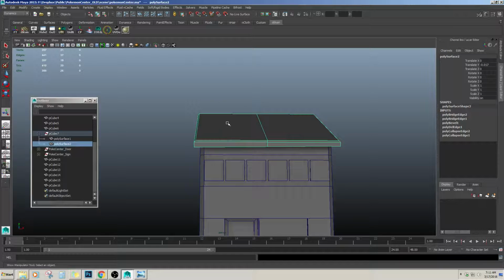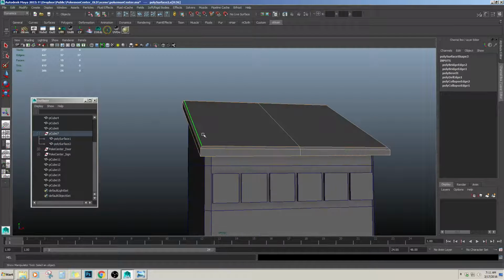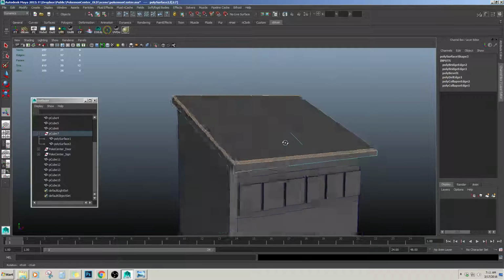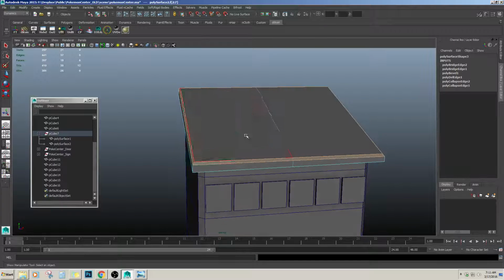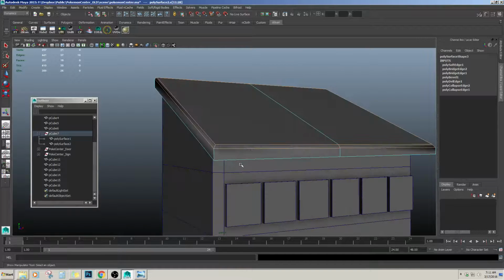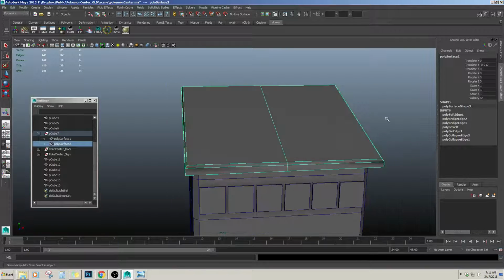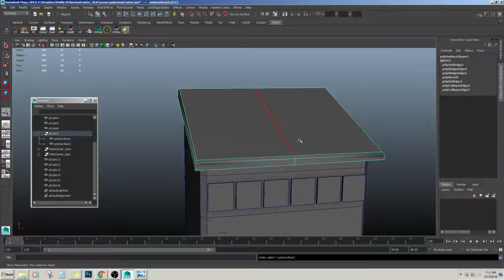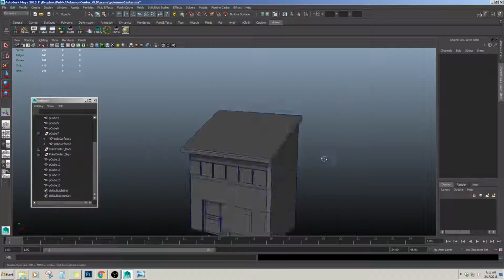And I'm actually gonna soften it, because even in the old school version of the Pokemon Center, the roof is surprisingly a soft, rounded off edge. So I'm gonna go to the two contained edges, and I'm just gonna go soften edge, and it's gonna create this kind of weird look. I didn't like that, so I'm just going to maybe just soften this edge. Yeah, there we go.